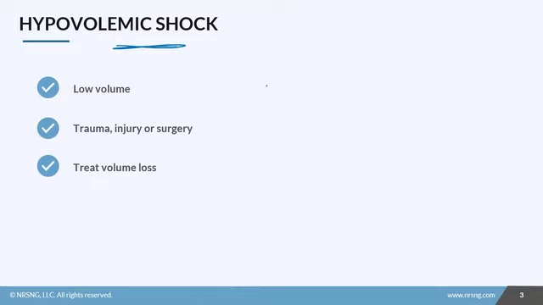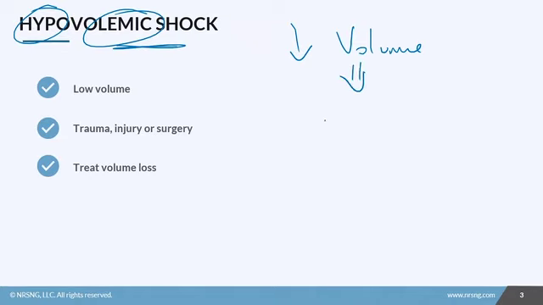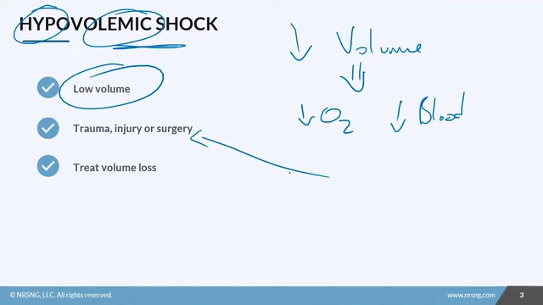When we're dealing with hypovolemic shock, let's break it down. You've got hypovolemic, so you've got decreased volume. So that's what hypovolemic shock is. Basically you have decreased volume so bad that you're actually having decreased oxygen and decreased blood to those tissues and organs, and you're actually causing some tissue damage. So you're going to see this in terms of trauma, injury, surgery, like gunshot wounds, stab wounds, or if they're bleeding after surgery, the blood isn't staying where it's supposed to. So the overall volume decreases and they get low blood pressure, the heart can't keep up, and tissues are affected.